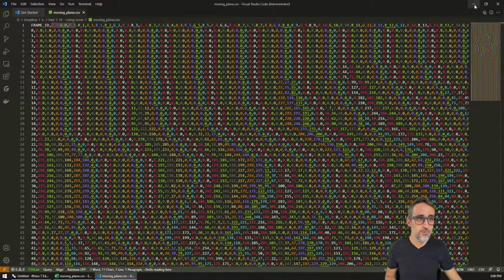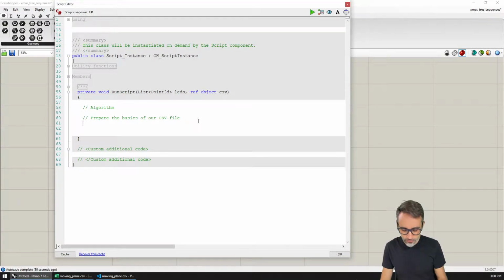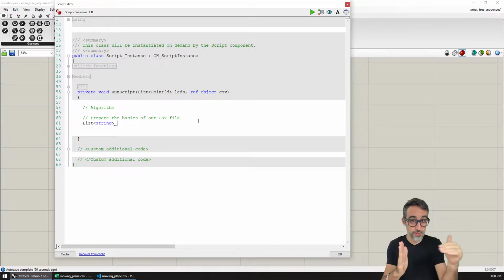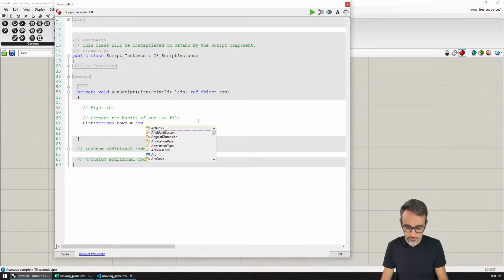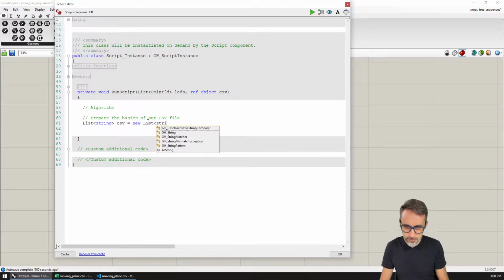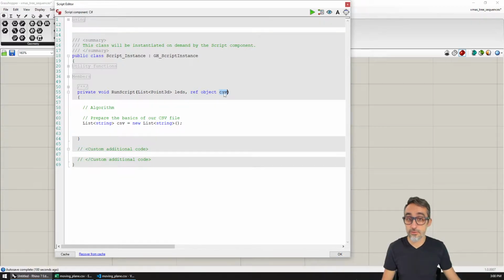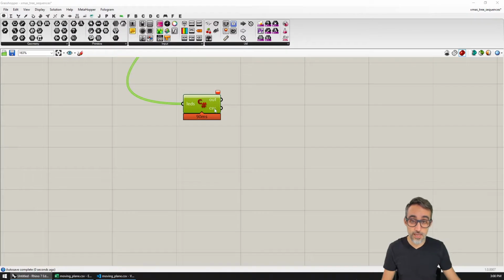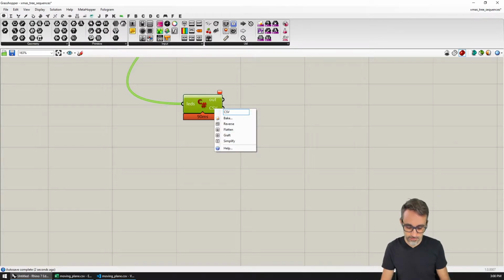First of all, we're going to create the CSV file, and the CSV file is going to be a list of strings. Each one of the strings is going to be one of the lines. I can call this CSV, for example, and that's going to be a new list of string objects. But if I do that, I'm going to have a clash with this name, so I'm going to uppercase the output.